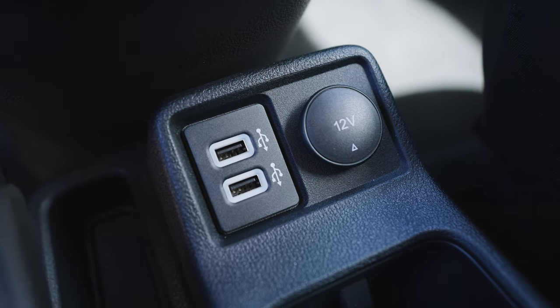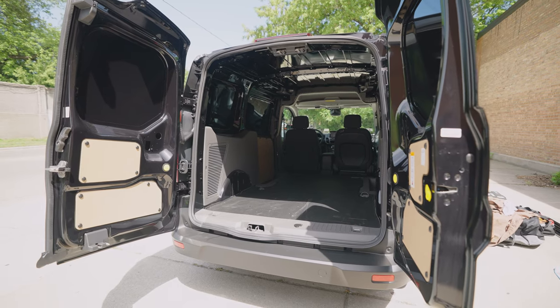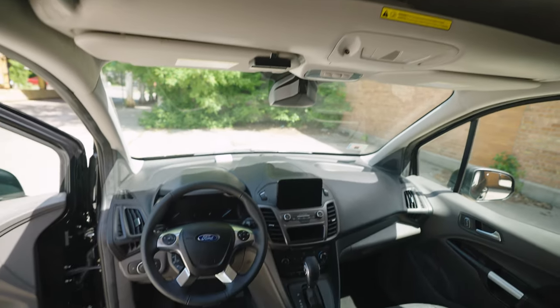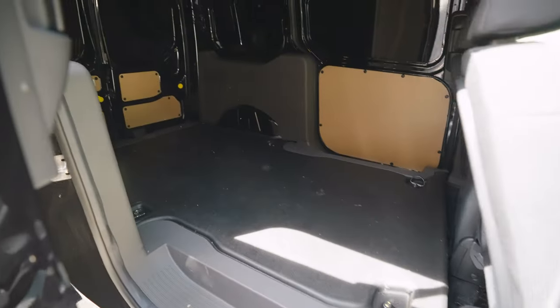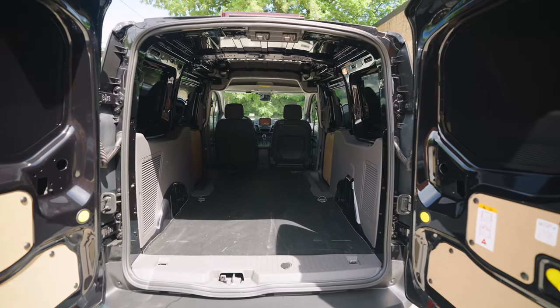It's going to be really nice to have a separate vehicle that I can just use for work — having everything with me in the van at all times when I'm doing a job, as opposed to only bringing what I think I need and then finding that one thing on set that I wish I'd brought. It's going to be a lot easier to get from point A to point B with all my gear inside a built-out cargo van versus an SUV.